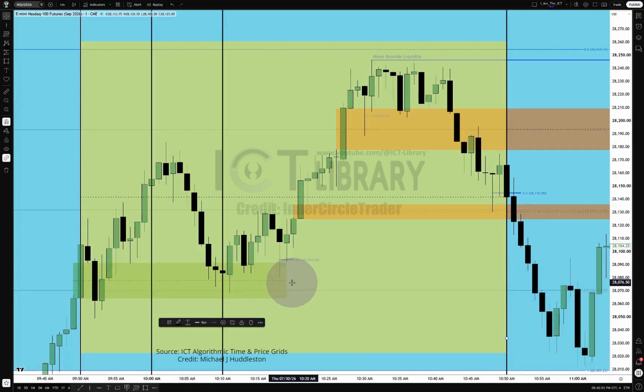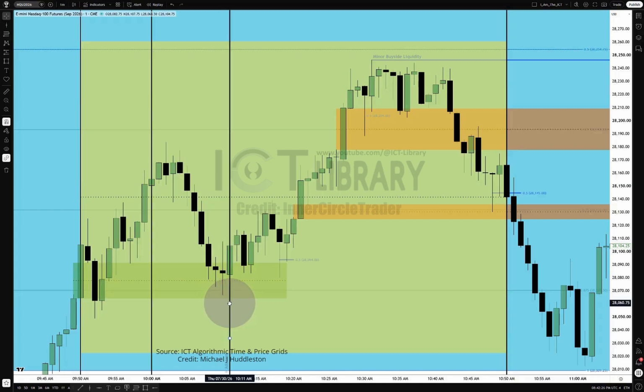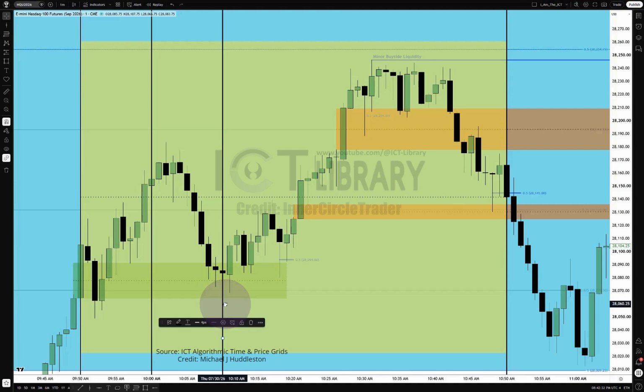Every single time we get to an octant or a quadrant level, you're looking for a PDA to form. Here, I've already outlined it in the order block. It's occurring at the octant inside the first portion of the macro. The second one, the lowest candle forms, look, the lowest one forms at the close of the macro. And you think that's random? You honestly believe that some lottery level feat of randomness is going to create the turning point that's the lowest one at the end of the macro time that I teach you?